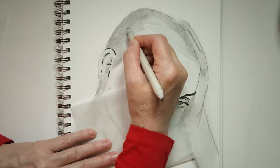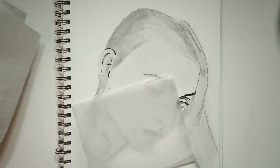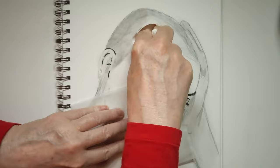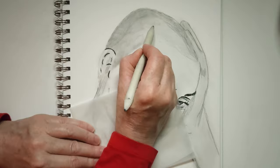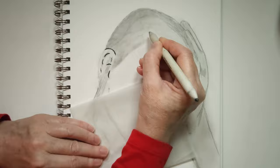And there are so many things you can use to blend with. I mean, I have this piece of paper towel. I could just take it and start blending that way, you know. Usually I do that at the end to sort of mix the layers in together, but that works pretty well too. I just really like the blending stump, so that's what I'm going to continue using. Then we're going to go and put in some detail after. Maybe use some erasers to try to erase some things that we don't want to see in the drawing.